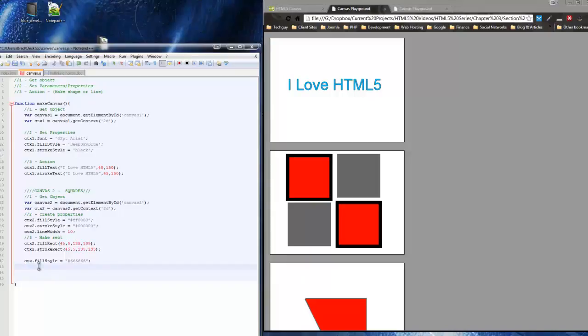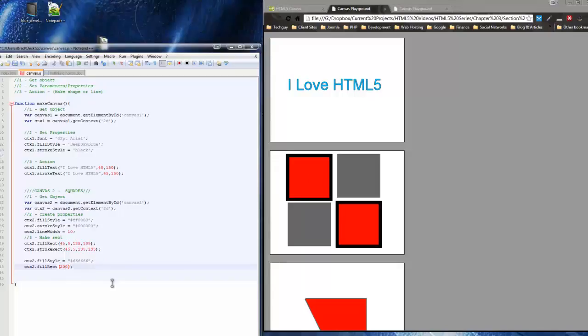So next we're just going to go right to filling the rectangle. Oh, I forgot to put the 2 here. So we're going to do fill rect. And for these values, we're going to do 200. 200, and what that 200 is from the beginning of the canvas on the left all the way over.